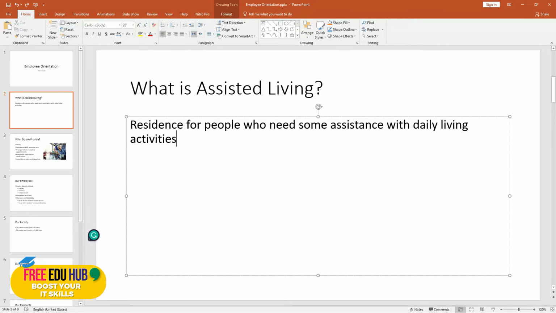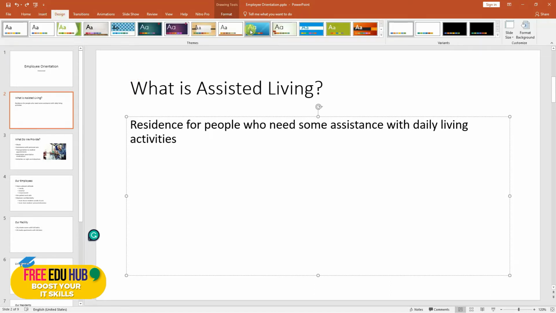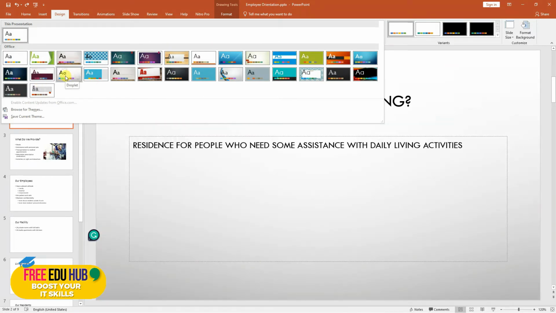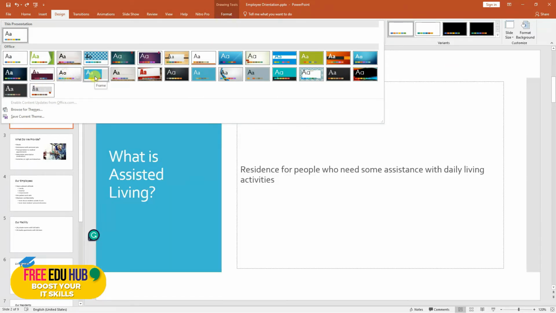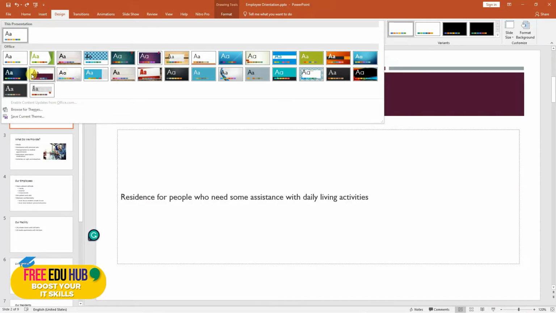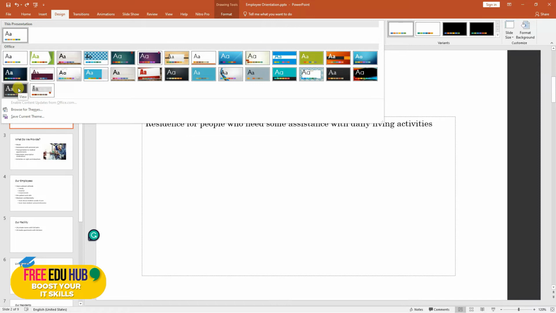Now it's saying to apply the theme called view. For that, we'll click on design, and as you can see, there are lots of themes over here, and if you bring your mouse and pause it for a while, it would show the name of it. So you'll have to check where the view theme is, and this is the view theme. As you can see, it's showing view, so we'll click on this one.